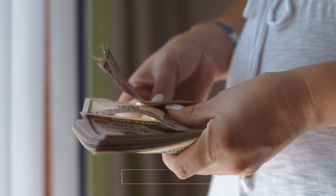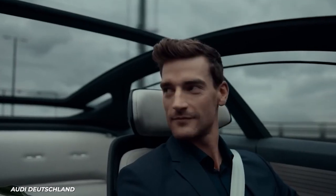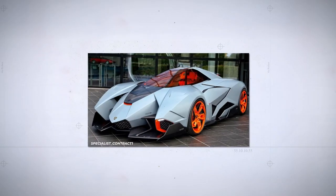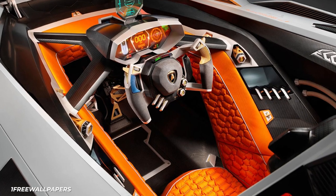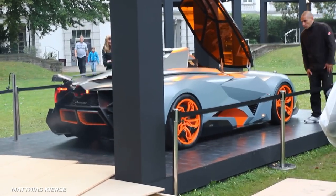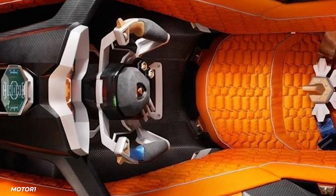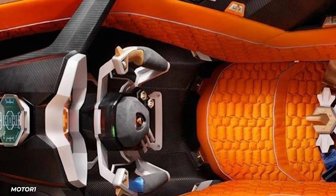When you spend $117 million on a concept car, generally you want it to have more of things, not less. That is not the case with the Lamborghini Egoista concept car. First of all, it has no roof — who needs it? No one is driving their super or hyper car in the rain anyway. It also doesn't have a passenger seat. No one really likes that passenger white-knuckling it through your joyrides anyway.